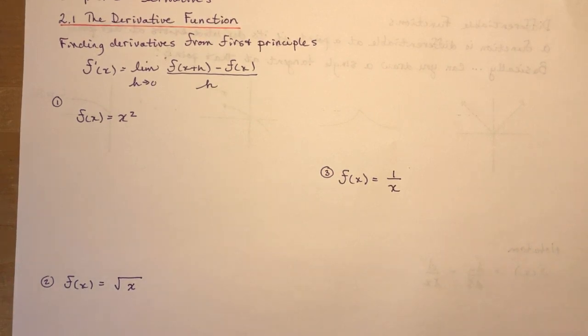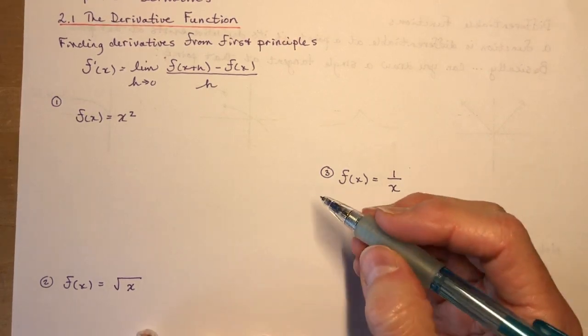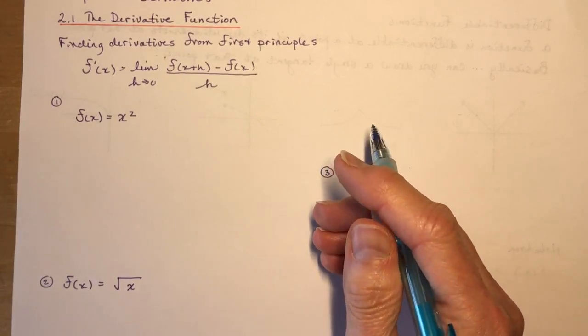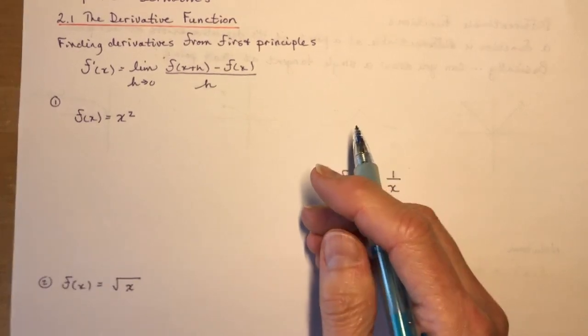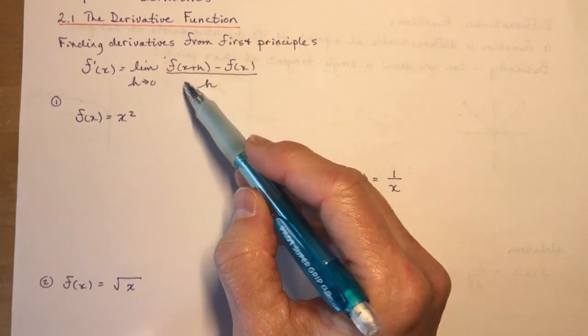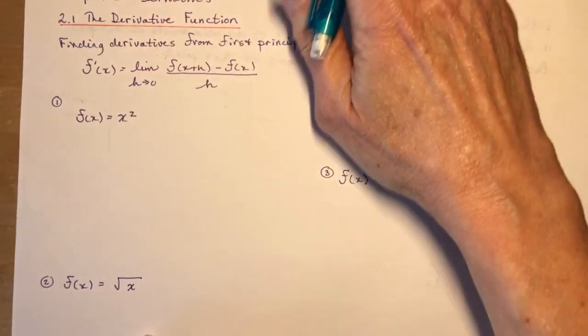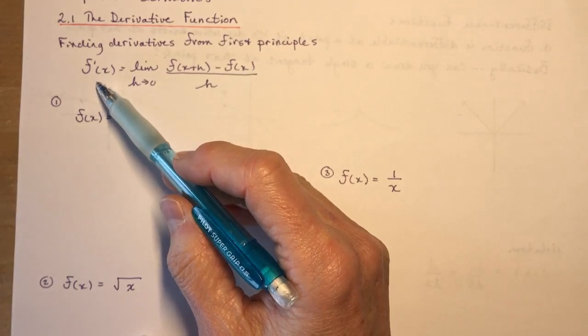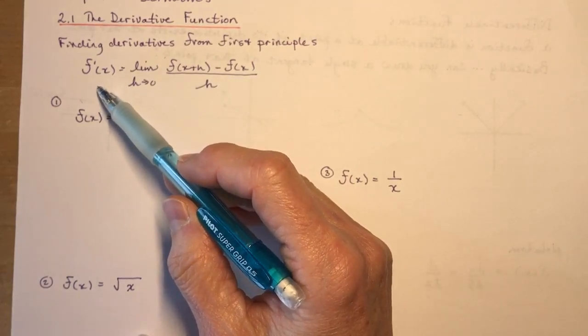Just like everything else, it's kind of like a proof, and you will definitely be asked to find a derivative from first principles for something, either on a unit test or on a final exam. So you need to understand. So this is the whole derivative function that we talked about before. It's a slope function. Remember I told you that a derivative was basically a slope function.